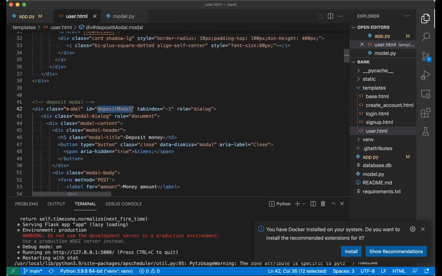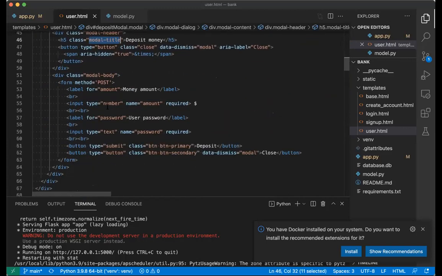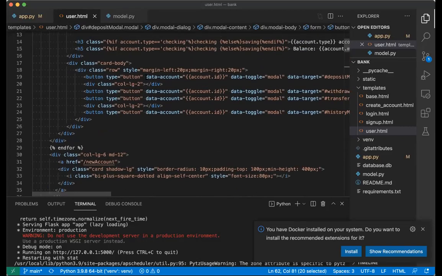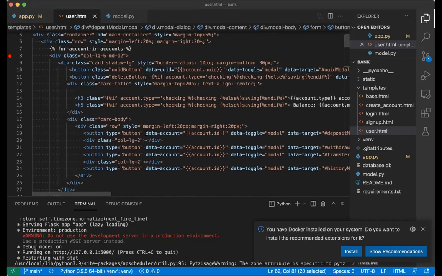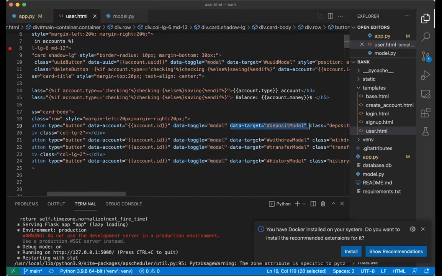For the actual modal, you just have to give it class equals modal to define it. And you have other properties, modal title, modal body, and so on. And for the buttons that open it, you just have to give them two properties: data-target and data-toggle for the deposit modal, and then you can easily open these modals. It's really cool and easy to use.